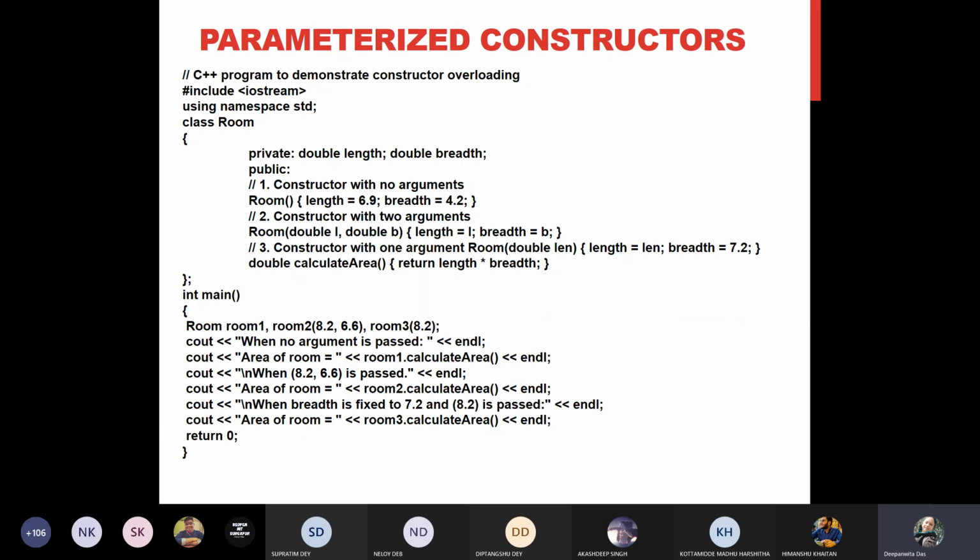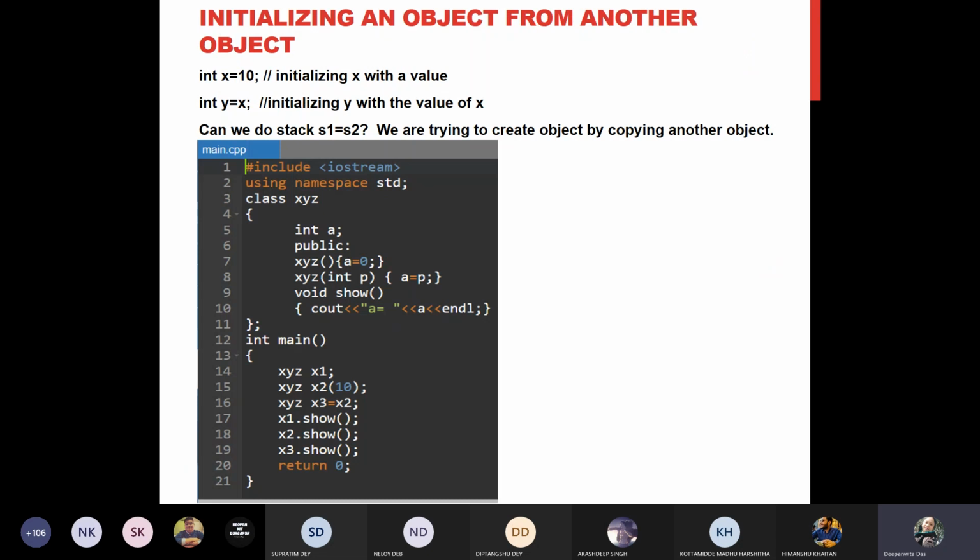Next I'll briefly discuss the copy constructor that has been discussed by sir, taking the same example in a different view. For copy constructor, can we initialize an object from another object? The aim of object oriented programming is that our user defined data types act like the built-in data types.